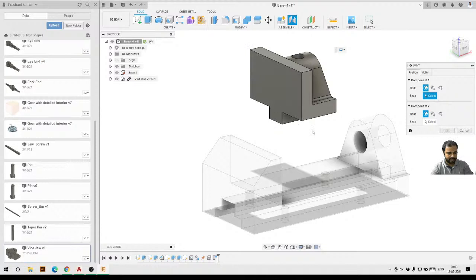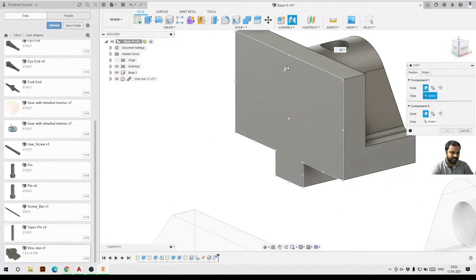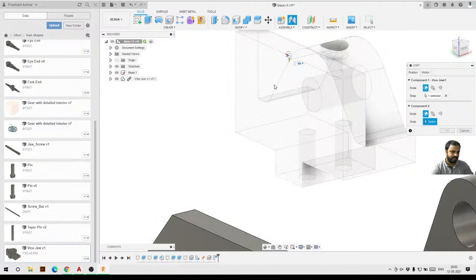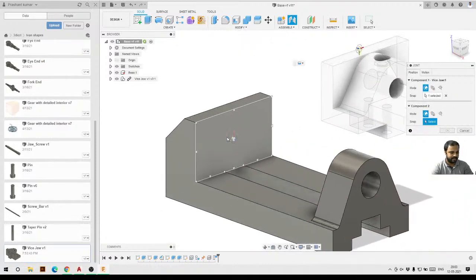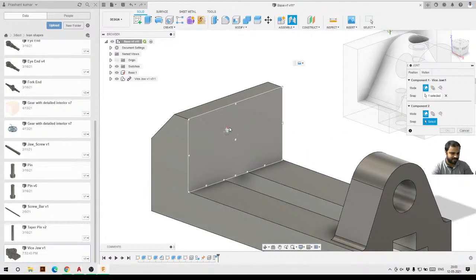So here you can see the moment I move my cursor, I am automatically getting the points, right, the reference points suggested by Fusion 360. So I will just select this top point here, and I also have to make sure that I select this point when this face is active, not when this top face is active. So when this face is active, I will select this top point. In a similar manner, I will select here also when this face is active, I have to click on this top middle point, not when this face is active. So we have to take care of that. So this is my second point.